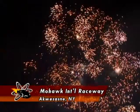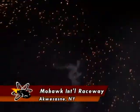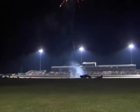Feature time here on the Atomic Power Racing Hour from Mohawk International Raceway, where fireworks were part of the action-packed program. Now, we don't have time to show you all 20 minutes of it, though. As the lights were coming back on and just before the drivers got strapped into their late models, they interacted with the fans, sending frisbees into the stands as a promotion to pair up a lucky fan with whomever wins the feature. In order to be that winner tonight, though, drivers will have to pace themselves for 30 laps around this speed plant while mastering a changing track surface. And for more on that major dynamic, here is our Greg Birosh trackside.